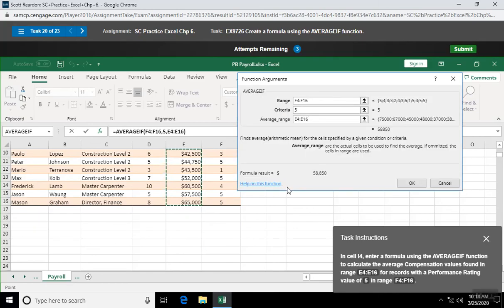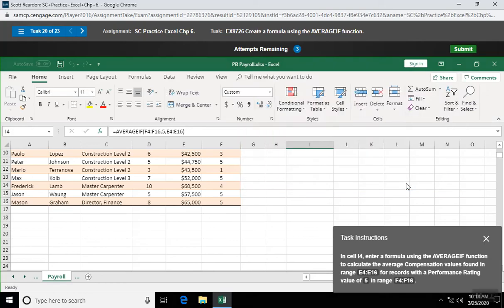Okay. And it comes out with an average of 58,850. Yeah, 58,850. Okay. Same as SUMIF, except in the case of summing, I'm averaging. Same concept. And again, if I was using the same field to select the records, numeric field, as I was to do the actual calculation, I could leave this blank if I needed to. Average range, that's why it's not bolded up there. That was question 20.